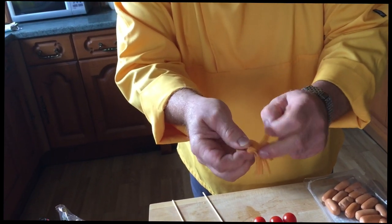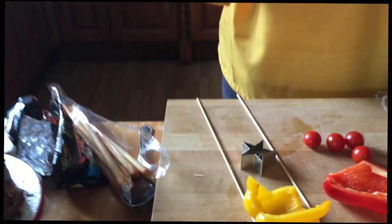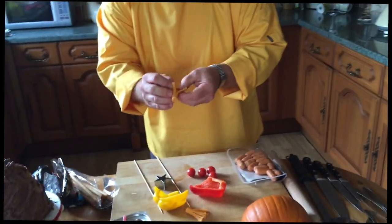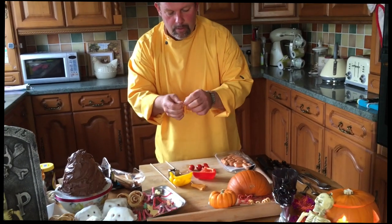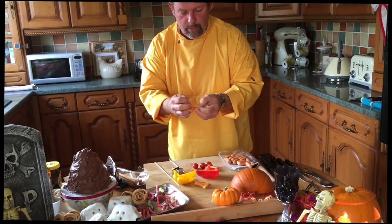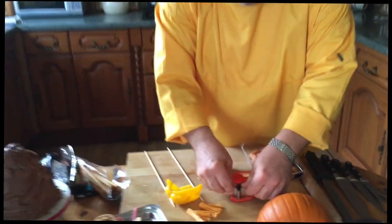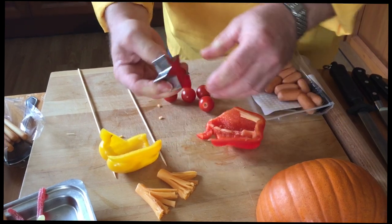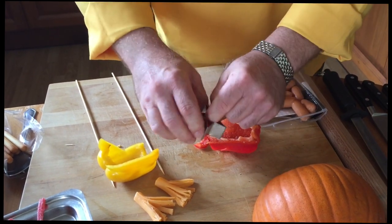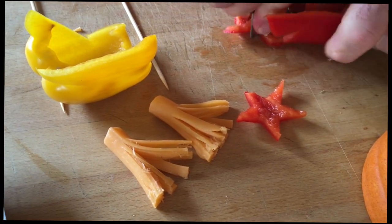Now I, funny enough, in my drawer at home, did find a star cutter. So I'm using the star cutter to actually, if I can do this, and we should be like that. So we go, star cutter, we're going to cut into the pepper. So we've got one, I need to do two, so I need two red.